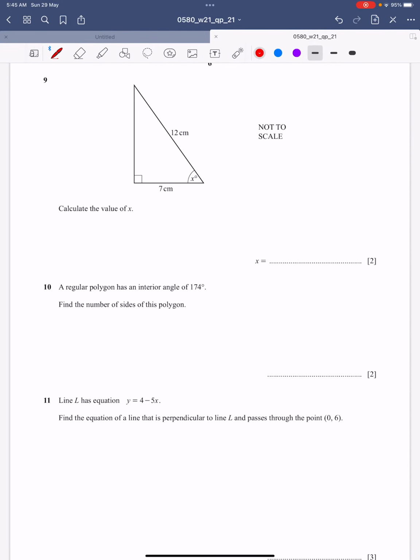Question number 9. In question 9, we are given a right angle triangle and we need to find the missing angle x. Now, when it comes to right angle triangles, we have learnt Pythagoras theorem and SOHCAHTOA. So many a time students get confused whether to use Pythagoras theorem or SOHCAHTOA in a right angle triangle question. So always remember, when the question involves an angle, which means either the angle is missing and is to be found, or the angle is given and we need to use the angle, in that case we use SOHCAHTOA and not Pythagoras theorem.